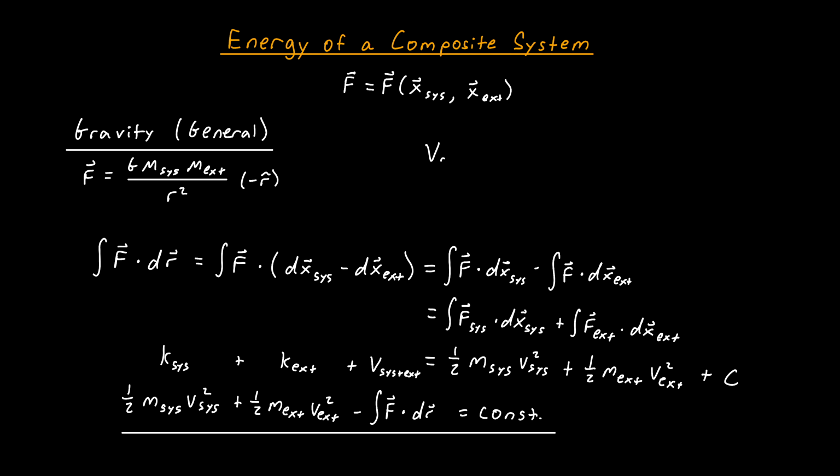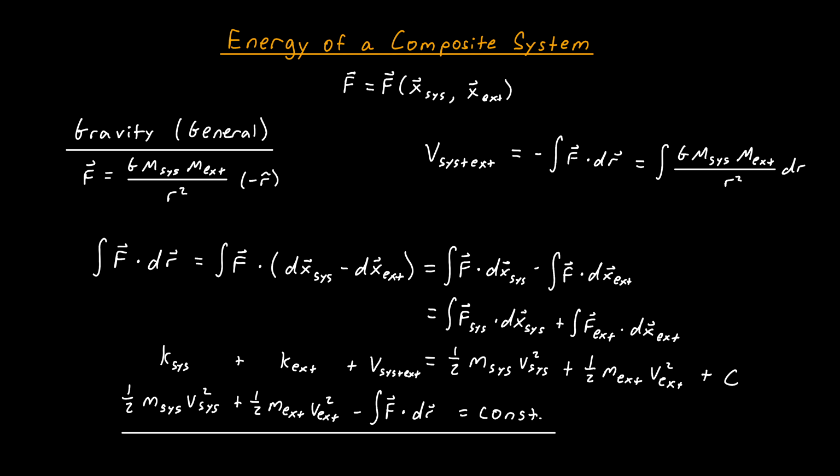The potential energy of this whole thing, so system plus external object, is defined as minus the integral of f dotted into dr. And so that minus sign will cancel with the minus sign in the force. So what we're left with is just the integral of g times the mass of the system times the mass of the external object divided by r squared dr. So this time we're being a little sloppy, right? We're not treating this dot product very rigorously, but we saw before that this actually gives us the same answer as if we were careful with the dot product, so hopefully you'll forgive me for taking that shortcut.